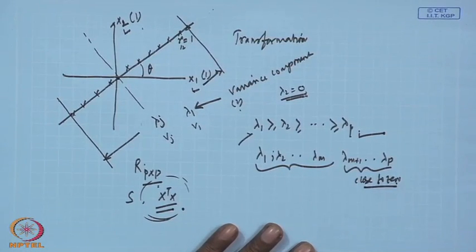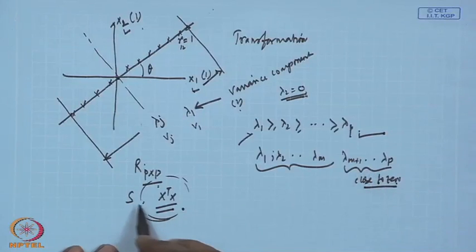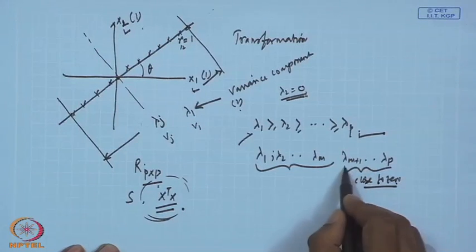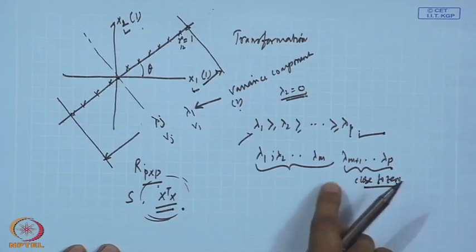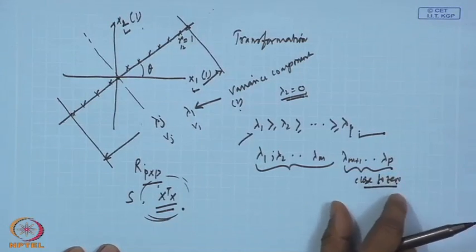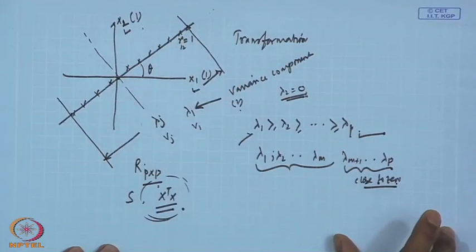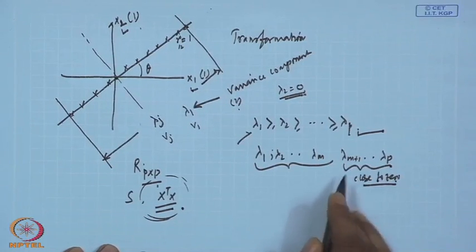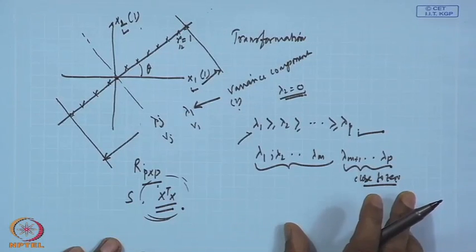Close to 0. So, what will happen in that case? Rank will be deficient. Basically, if they are 0, then the rank is deficient, that means this is not full rank, and these 0s are representing that there are a large number of independent variables from m plus 1 to p that are not independent. So, there is multicollinearity. This is what is known as the eigenvalue criteria.